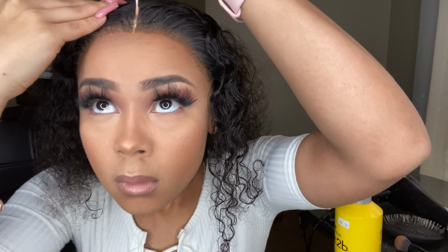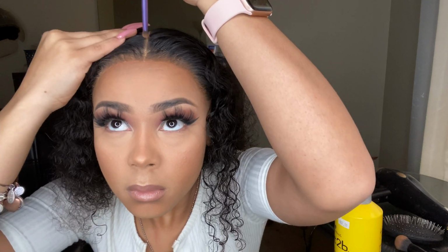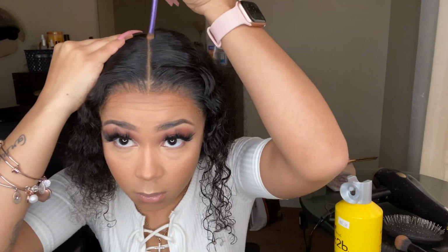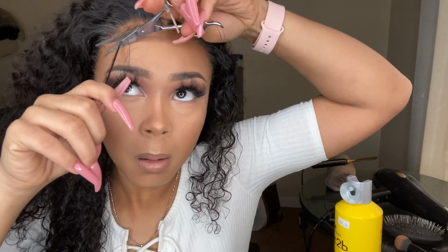This is all the shedding that I've got from detangling the hair. Next, I'm going to take some of my L'Oreal True Match foundation and an eyeshadow brush, and I'm just going to define my part a little bit. Make sure you go in with another eyeshadow brush and buff out your makeup where you put it, or it will look a little strange.